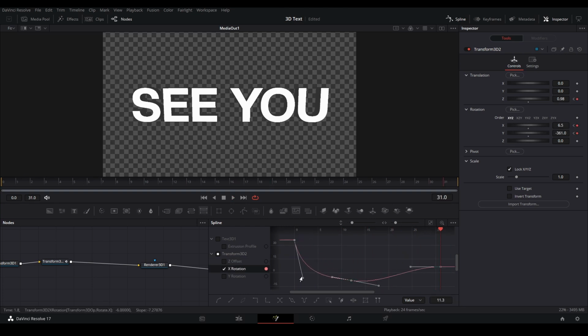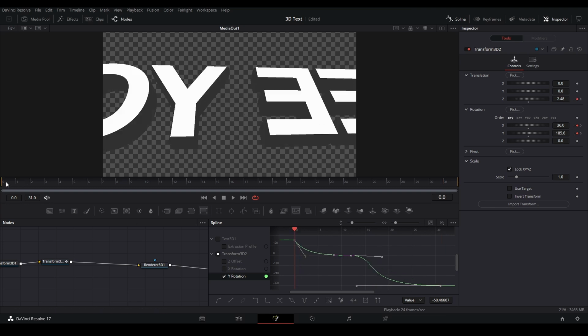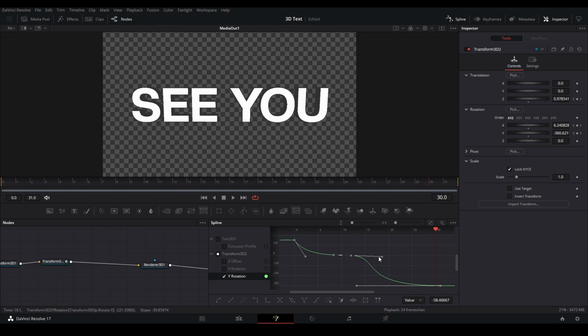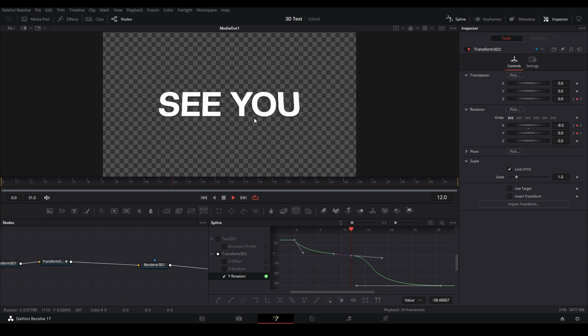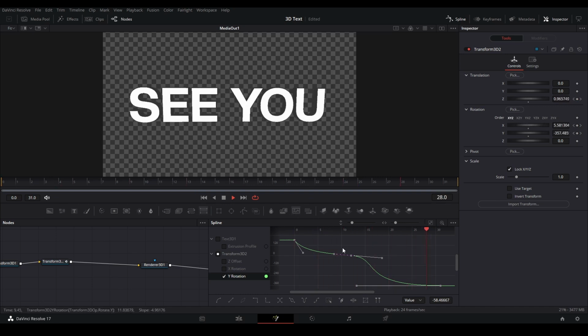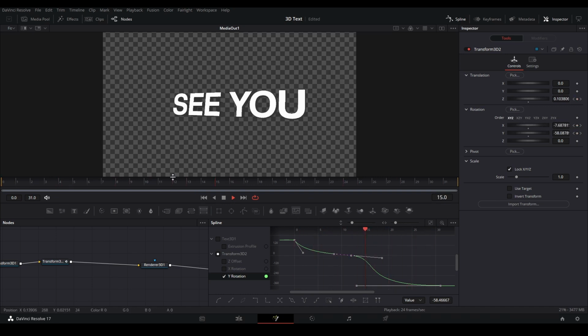Just bring it down, flatten this, and then pull this back in. For this one, pull it down, have it be flat, and then we're gonna lift it up like this. Now we have something like this. I think instead of having it be flat, we're gonna angle it so it's always moving. See now how much smoother that is than having any flat spline. So that works pretty well.